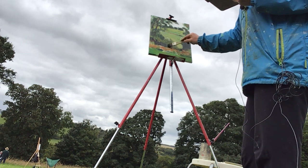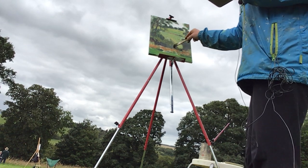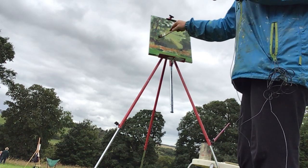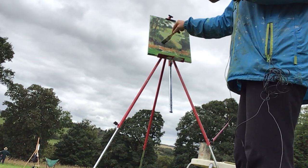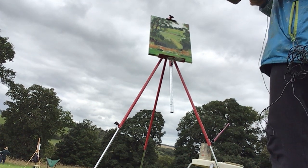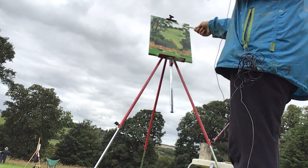People are very chatty here — quite a few folks have stopped to talk. Those who were painting done by the path — I'm up a little bit higher. I'm avoiding socials, although I had a lovely chat at lunch. Today I decided I was going to stop and chat to people on the course even while working. Yesterday I just had this relentlessness about me, and it meant that no matter how good the picture, at the end there was a feeling of not having really participated.